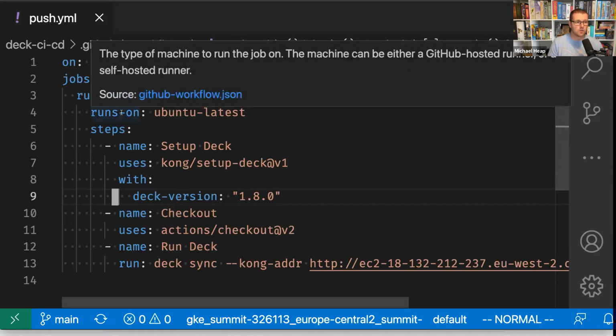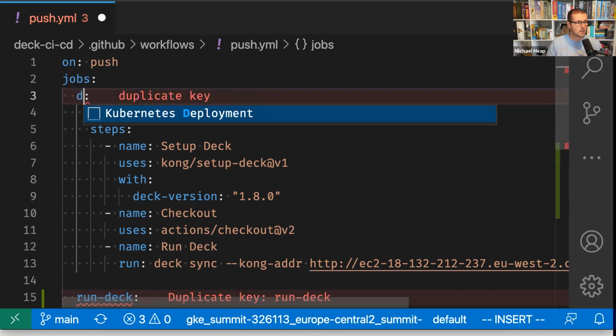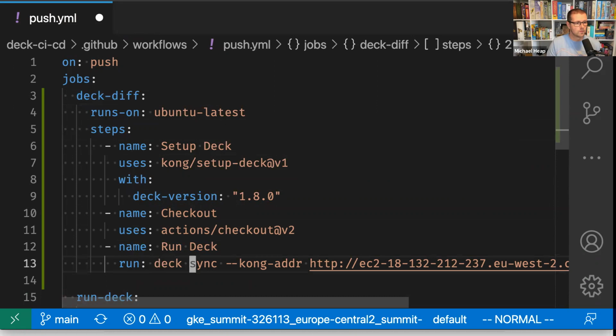And the way that we're going to set this up is we're actually going to run 2 jobs. I'm going to run decK diff. And what decK diff does is it will show you the output of what was created, deleted, changed without actually doing anything.